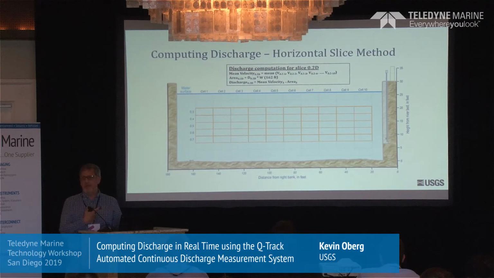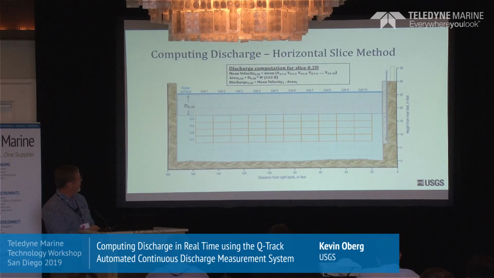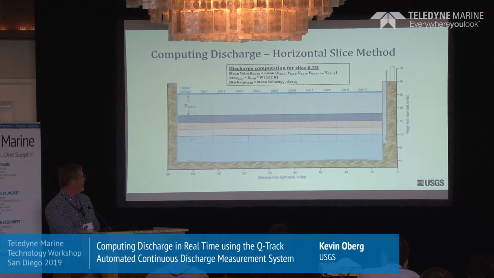I tried out a different approach, and that is a horizontal slice method in which we simply divide the cross-section up. So this takes the top cell and we use that to represent all the water above it. And then we go down in tenths of the depth. And then again, from the last position, we represent the whole lower part of the water column. Again, we're not extrapolating, we're saying that the 7/10 depth represents everything down here, which may or may not be true.